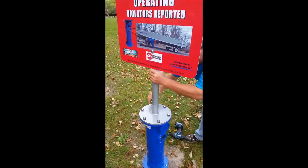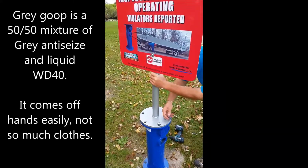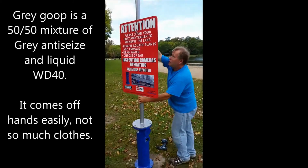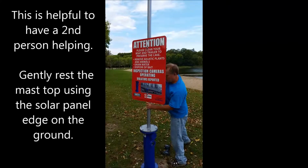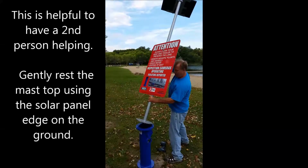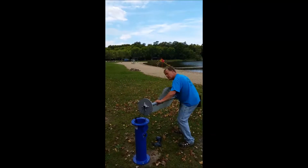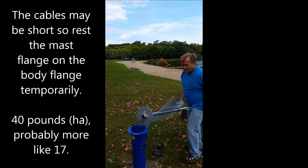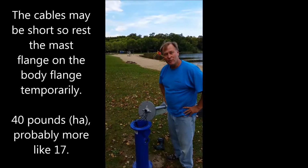So after you've undone the bolts, you can take them and put them on the grass, not on the sand, because there's goop on the threads. And you put one arm up high towards where the panel is, because that's where it's going to be weighted, and pivot it down to the ground. It's pretty heavy. It weighs about 40 pounds on top. And that's the first part of the process.